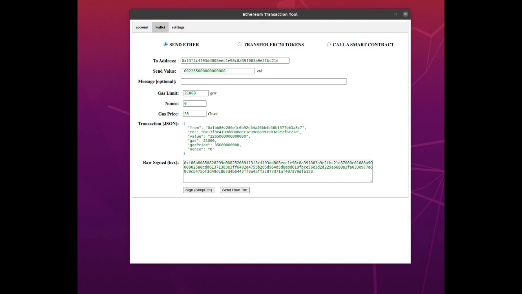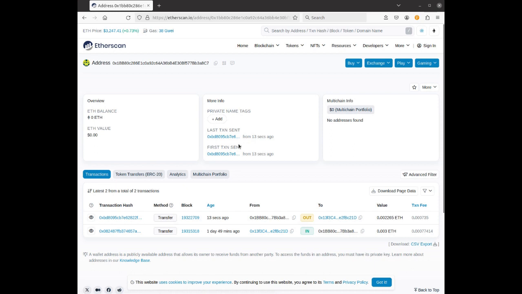And I'm back to my Ethereum transaction tool, and I've just done this. I figured out the amount that I needed to drain that account to 0 based on the price of gas at the time, and there's a signed transaction posted. So let's go back to Etherscan and see if it's moved on. And there it has.